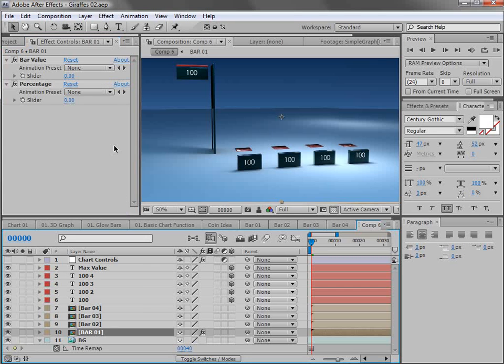Now it is important that these names are case sensitive, and if I have a space, try to remember to have a space, because the expressions that we're going to be using are actually pre-prepared so that we don't have to be messing around and trying to figure that out.